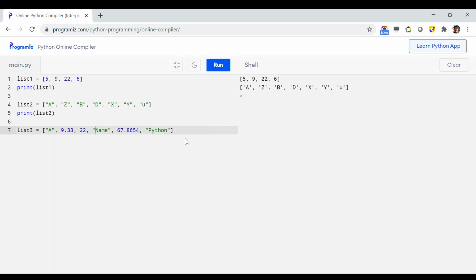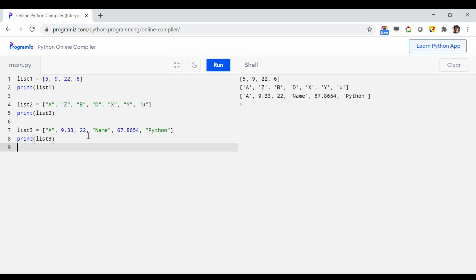Let's see whether it can store everything properly or not. So let us just print list 3. Here I am printing list 3, and if I run it, as you can see, all the different types of items have been stored properly in this list 3.